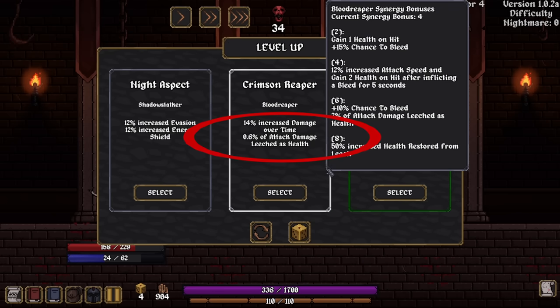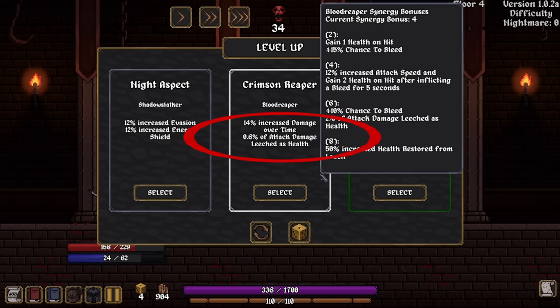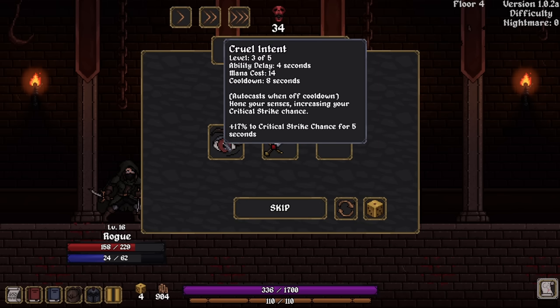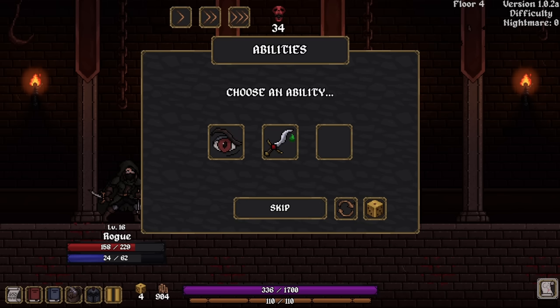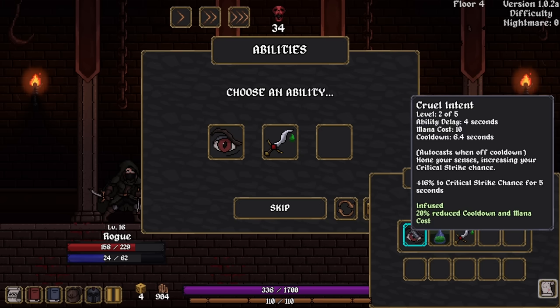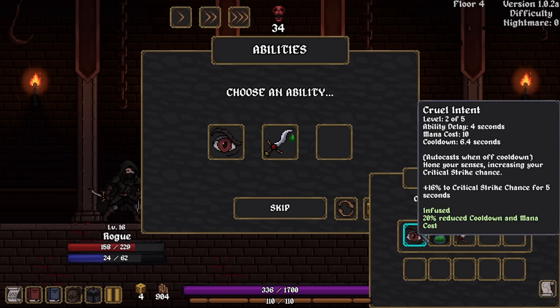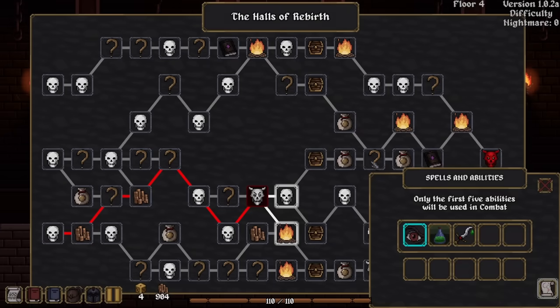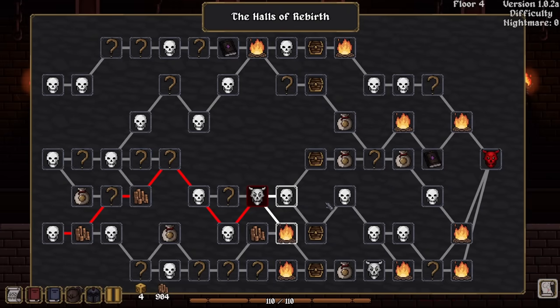So 40% increased attack damage over time, that's every attack. And 0.6 damage leech as life, that's even more healing. Upgrade the crit. So this is 14 mana now. On the spell book, it says 10 mana. And so this is 10 mana and 6.4 cooldown. Let's take this. 11 mana, 6.4 cooldown. Okay, so it does actually go up.